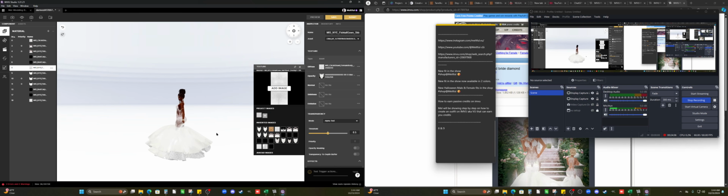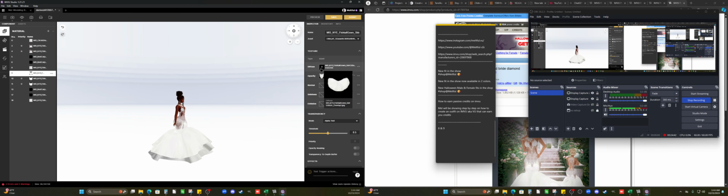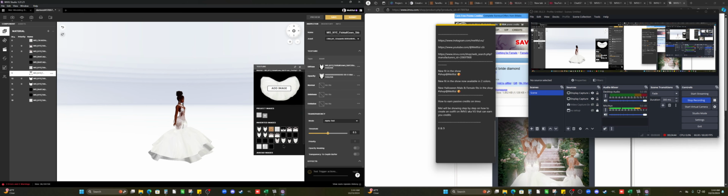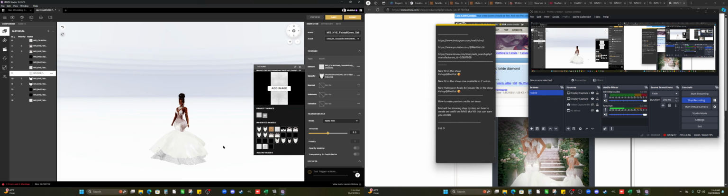Okay, that's not bad. Guys, I'm just playing around. This is another thing you can do. You can play around with the tools and definitely change. You can change the entire dress by just playing around with it. You get what I'm saying?